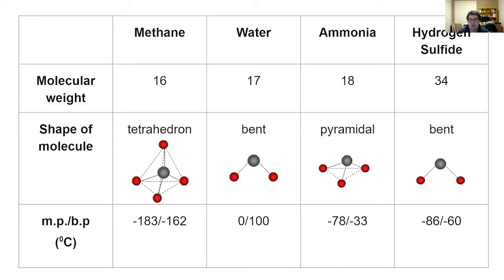All right. Now, one of the things you'll notice here, the molecular weight is increasing from left to right as you go from methane all the way across to hydrogen sulfide. But if we come down to their physical properties, the melting point and boiling point, which is the bottom row, you'll actually see that one of these molecules is not like the others. Water has an exceptionally high melting point and boiling point. And to be honest with you, so does ammonia, in comparison. That means there's something else going on here.